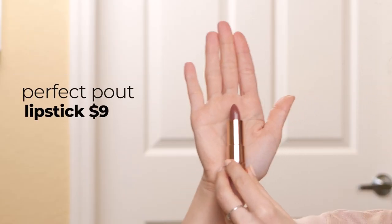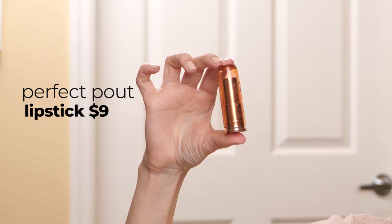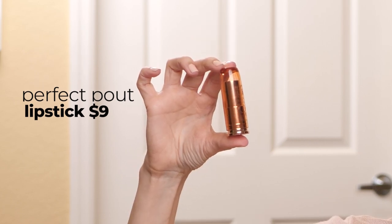It's cute, you guys. And last but not least, we're gonna end with the lips. So this is the Perfect Pout Moisturizing Lipstick. I got mine in the shade... They make the print so small and it's iridescent. The shade is called Blossom. It looks like a really pretty deeper nude color. I like the packaging on this. It looks literally like a bullet, which is interesting. It's not very on brand. When I swatch this, it feels like a very, very moisturizing lipstick. Almost like one of those slippery, slightly less pigmented balmy lipsticks.